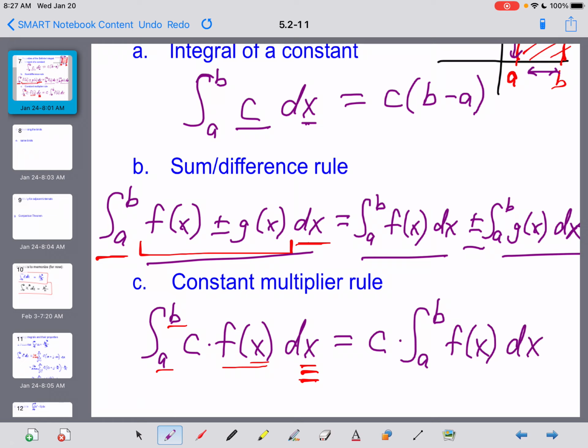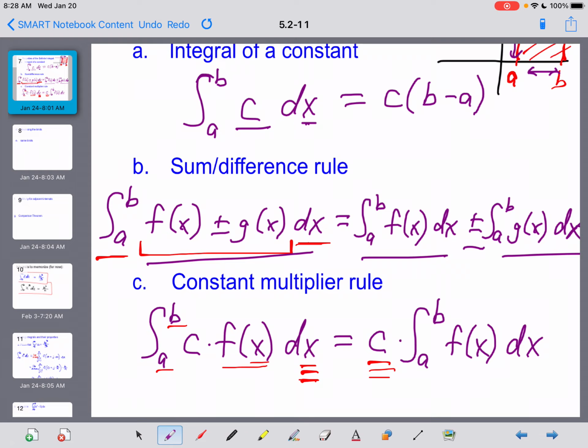This is a rule that we are going to use a lot, everybody, later on this year to simplify some relatively complex integrals that we may have to evaluate by hand. And I'll tell you right now, not that it's going to matter, the most common constant that we're going to be pulling out in front of an integral is pi. We're going to start doing something called solids of revolution, where you spin things around an axis to make a three-dimensional solid. So anything circular is going to have pi in there for area or for volume, and we tend to pull that out in front quite a bit.